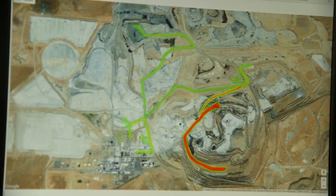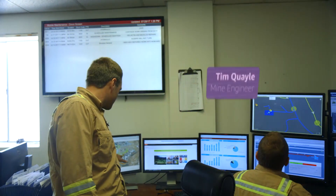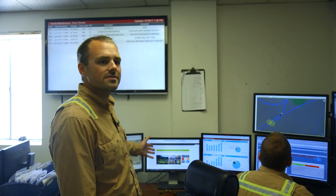You can see a heat map here of our mine pit — where it's green is a smoother road, and where you have the darker red and orange is a rougher road. So we're able to monitor our road roughness and dispatch our road grading crews to the appropriate areas, so that we can optimise the work they're doing in the field, and ultimately that'll save tyre wear on our haul trucks.